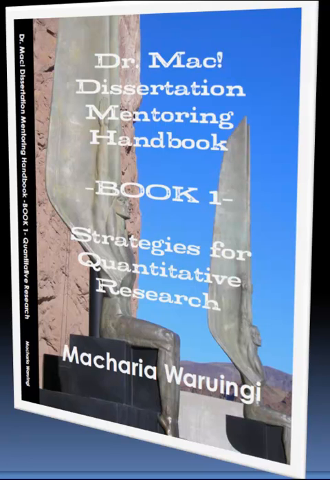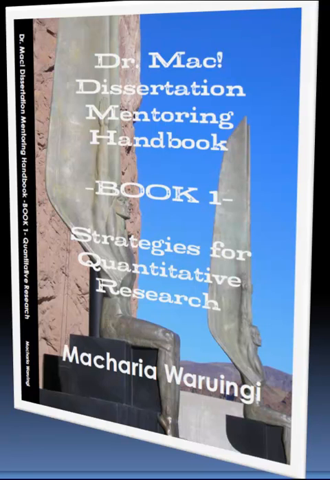Book 1 is meant for doctoral learners working on quantitative dissertation projects. You are encouraged to read this handbook the earliest possible in your dissertation process, preferably before you start formulating your statement of the problem. And another point is that this book is supported by doctoral research seminars online.